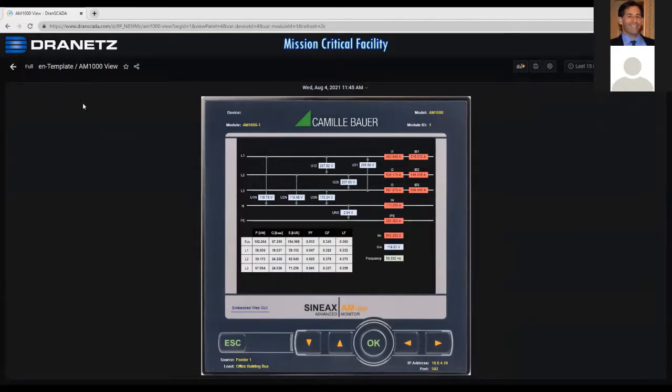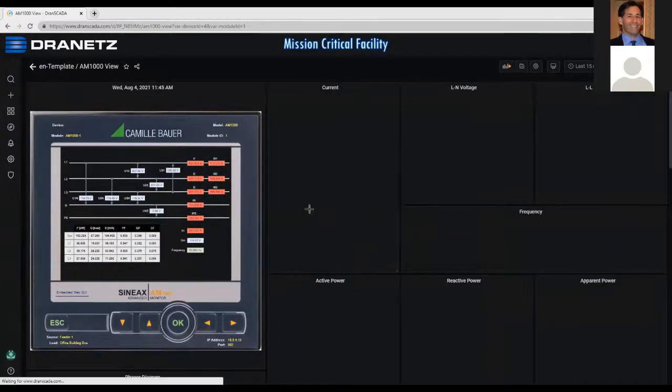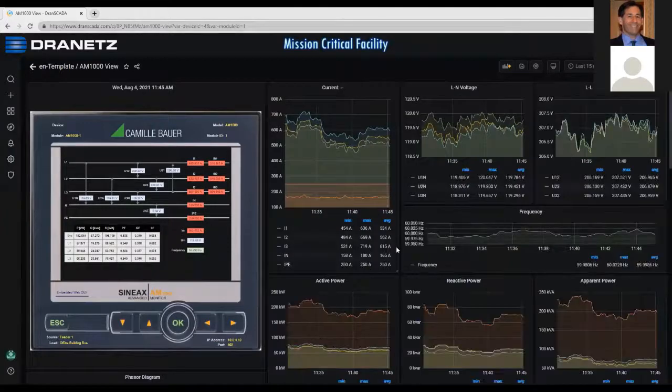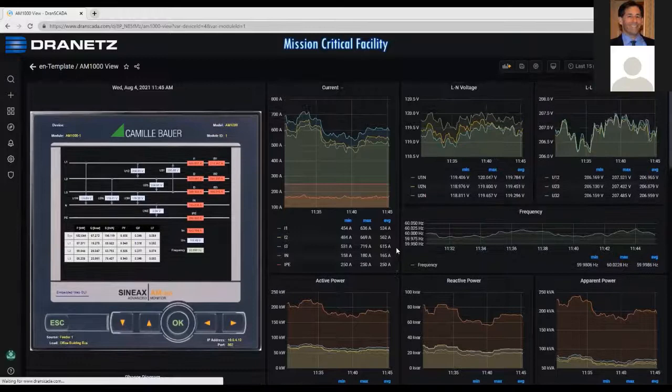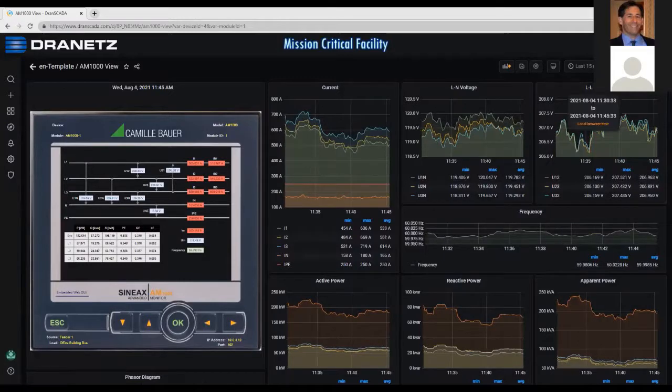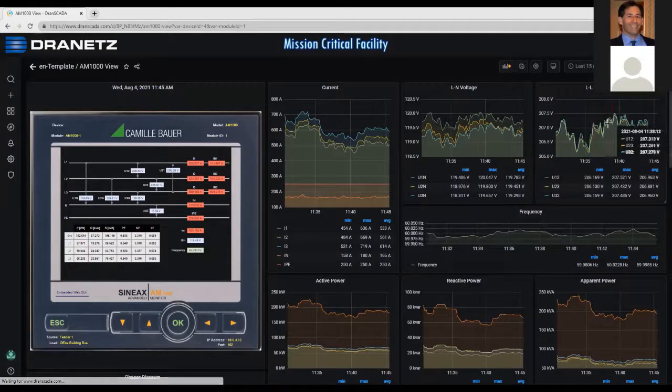I can also have a full view of this meter, a very detailed view, by simply going to full here. It then gives me the windows, and this is the full detail from this particular meter. I have my windows for trend data or historical data. I can look back as far as the duration of these windows.